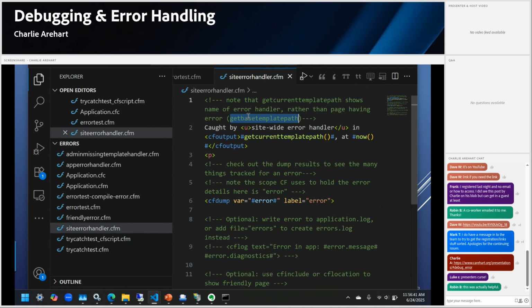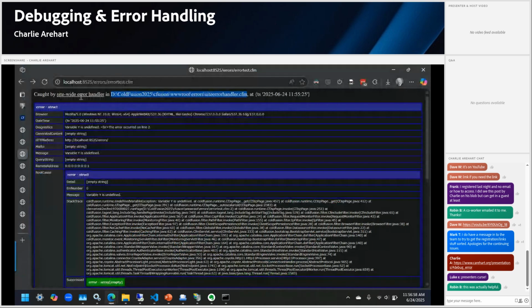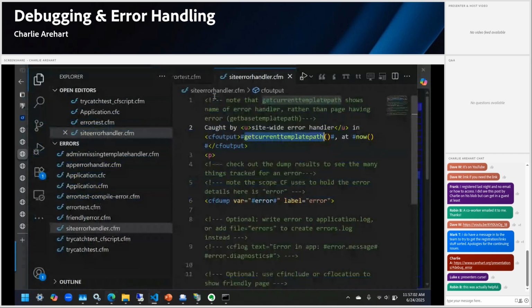Well, GetBaseTemplatePath would be the page that was requested. GetCurrentTemplatePath, believe it or not, is the name of the error handler. I'm just telling you, for diagnostics, when you're trying to solve problems, it'll help you to know that if you use that, you'll know what error handler file you're looking at. Because remember, it said specifically, I was caught by the site-wide error handler in, and there it is, site error handler.cfm. And then I wrote out the current time.